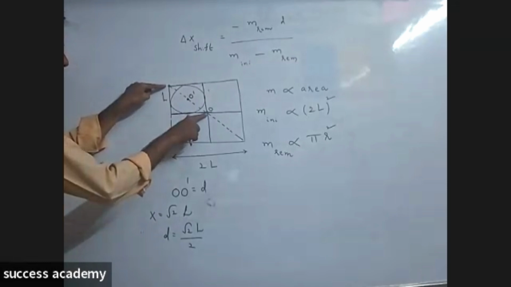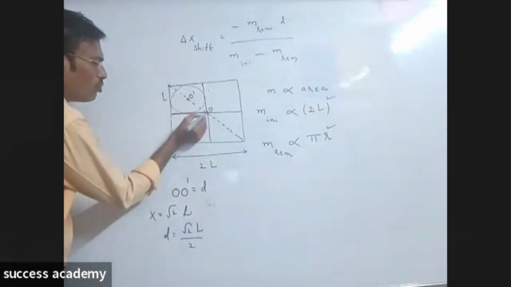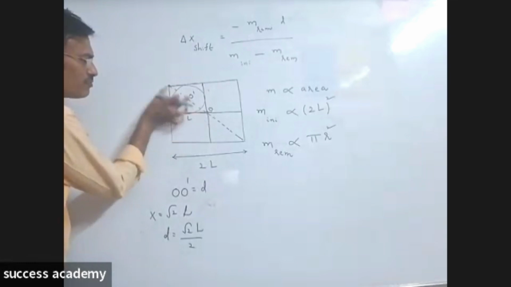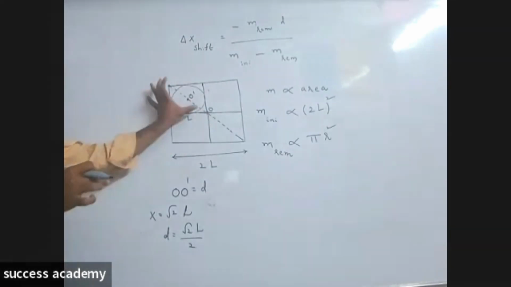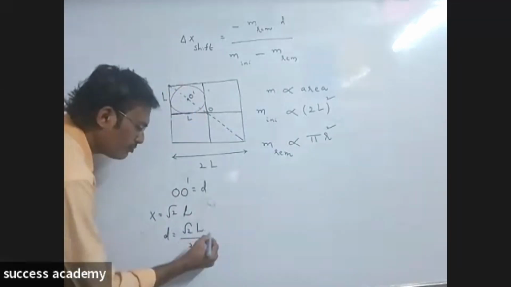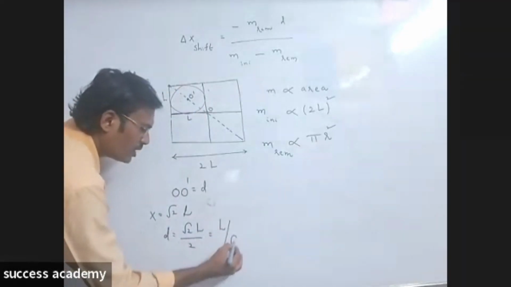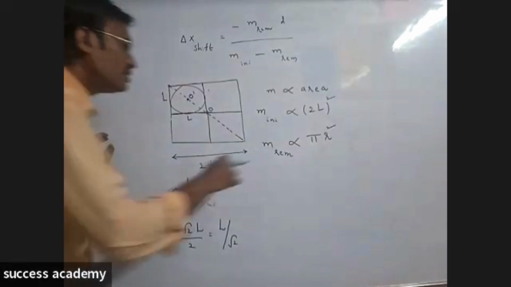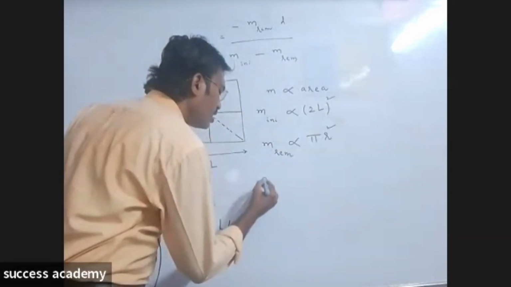In this small part of the diagonal, again I am taking half. Why? Because O1 O dash, observe carefully, is exactly half of this diagonal, a quarter part of the diagonal. And that's why by 2. That is nothing but what's the value? L by root 2. Okay, again, here I want to take the radius, R.